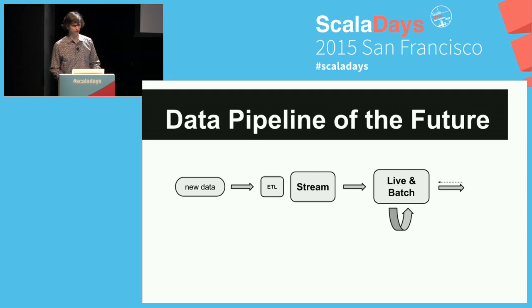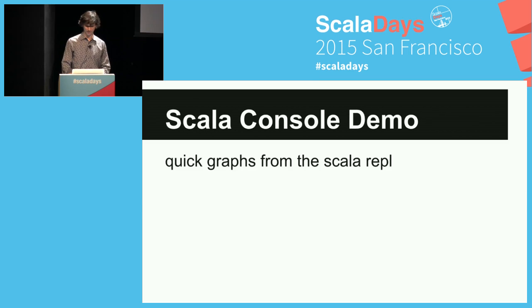And I want to go one step further and talk about the data pipeline of the future. This is really what I was trying to do in this spiel for today: get down from this two-pipe to one-pipe. And I think this is actually going to become possible as the storage layers get more and more capable of doing both low latency and high volume. I think we can get to a system a lot more like this. And of course, it's my view that that system is going to have asynchronous arrays all the way through. Okay, so that's the end of the architectural spiel.